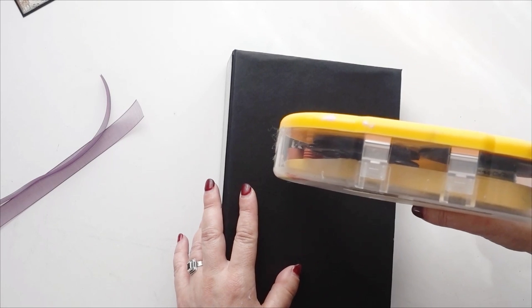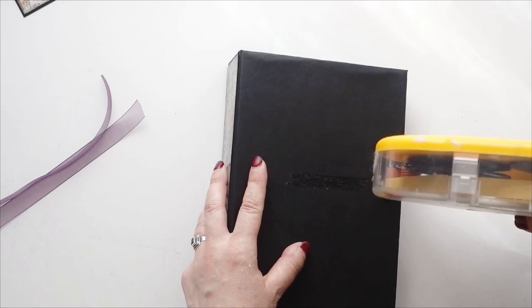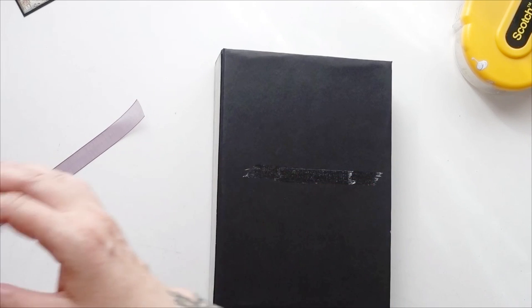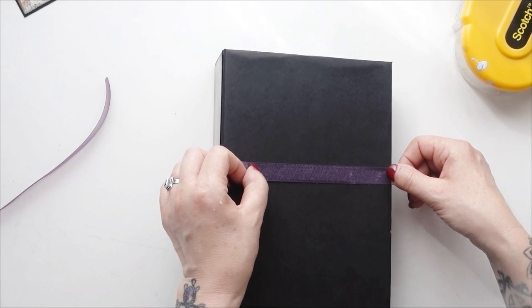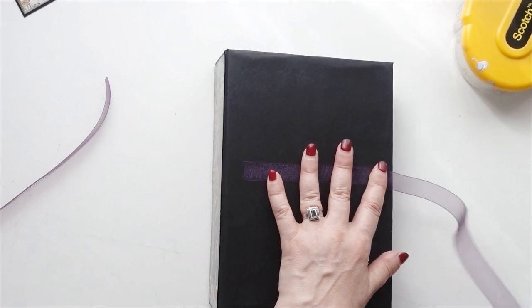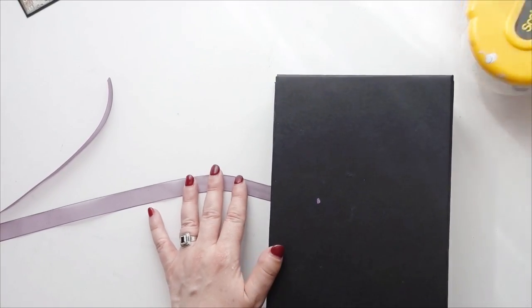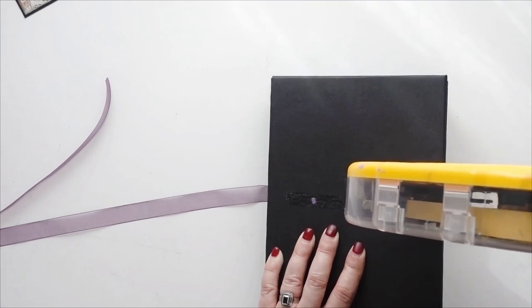Actually, you know what? I'm just going to use my ATG gun. And I'm going to kind of go in the center. I think that's center. Close enough. All right. And then just put the ribbon onto that adhesive. Just make sure the adhesive doesn't go all the way to the very, very edge. Yeah, now we're going to put one on the back side as even as we can with the one on the front.